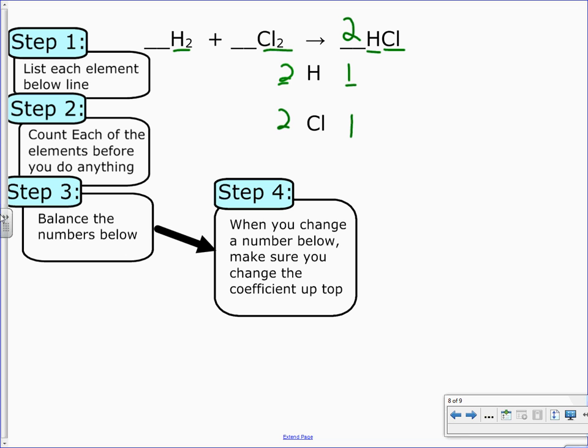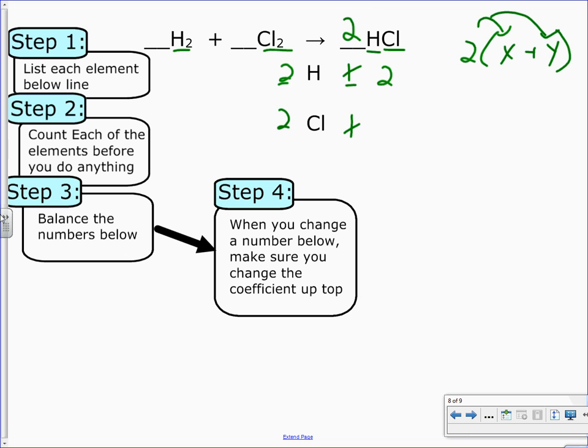And what you need to do according to step 4 is you need to update all of your numbers. So we now don't have 1 anymore, we have 2. And this 2 here, this coefficient, it's kind of like in math class where you have, say, x plus y. This 2 would distribute in.